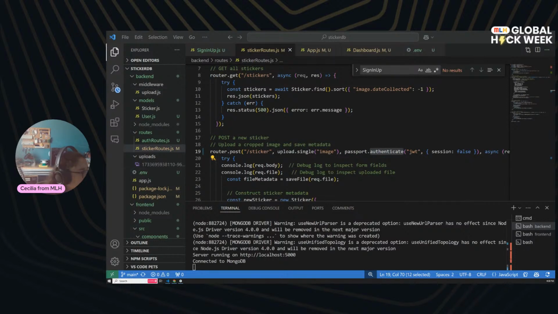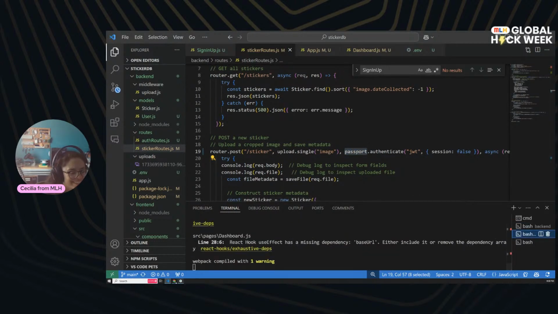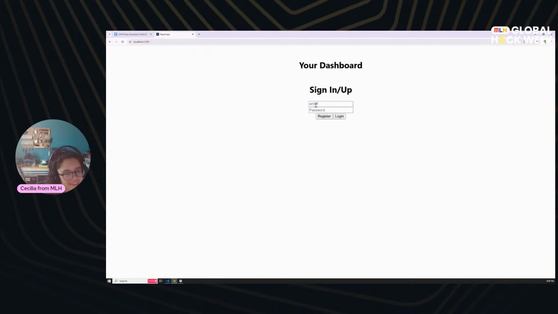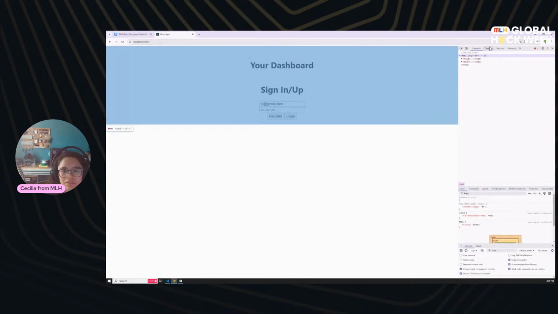Alrighty, getting back on track. I think I need to configure Passport because that's what I did. I don't know why. I'm gonna do it anyway, because yes, I want to use this. Well, let's just see if it works without me doing anything, because it's not going to work, but I want to see it break. Gmail.com. And then inspect. I just want to see it break.